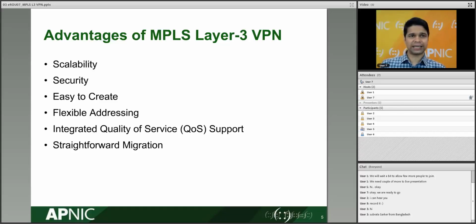So what it says is that you might have an ATM backbone, you might have frame relay, IPv4, IPv6, an IP backbone, and you might have a heterogeneous infrastructure, and merging all those things in an MPLS domain is very, very easy. So you run MPLS, you have all those overlay infrastructures, and you can send everything across the MPLS domain. That's why the migration is pretty much straightforward in L3 VPN.